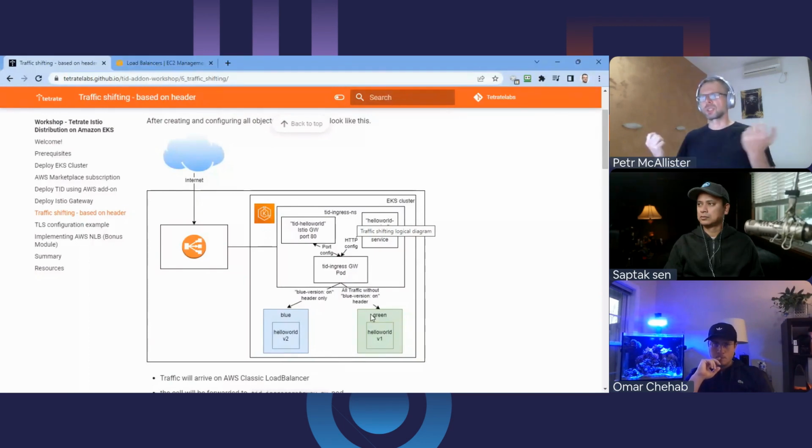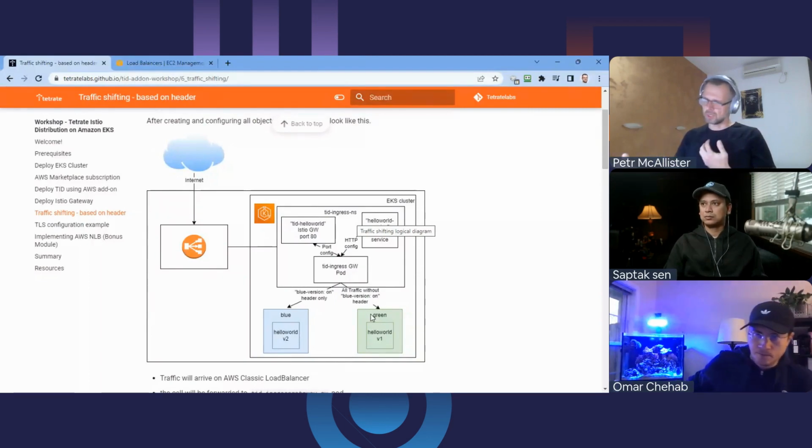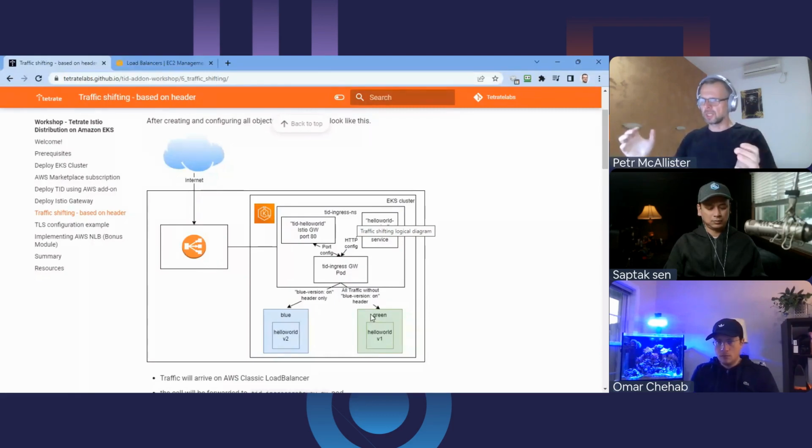Then it becomes a design decision for everyone. So if you want to save some money and run fewer load balancers, you can follow this model. Or if for some reason you want complete independence between your applications running in different namespaces, you can create multiple gateways. And then it comes to a management point.